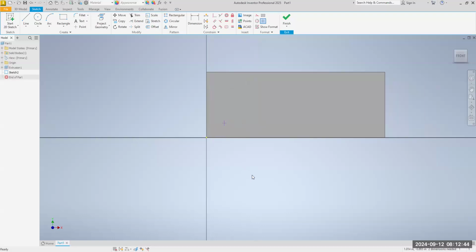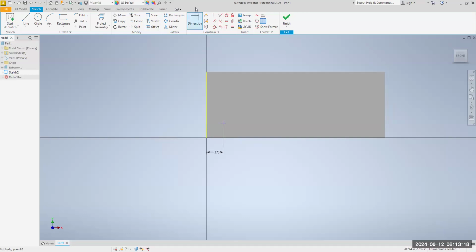What we want to do is dimension that point. Go to the dimension tool. We're going to click on this edge, and we're going to click on the point. We're going to drag our dimension down. We're going to click. And now this is where it gives us a chance to enter the actual dimension, which is 0.375. So Mr. Morris wasn't too far off. Enter. Okay. Now that's just one dimension.